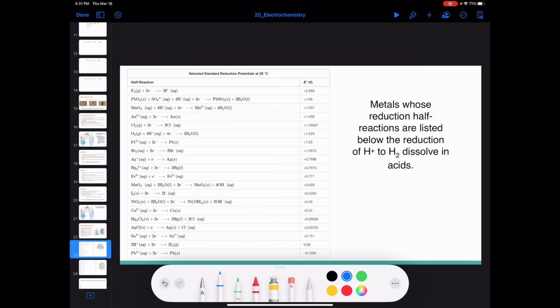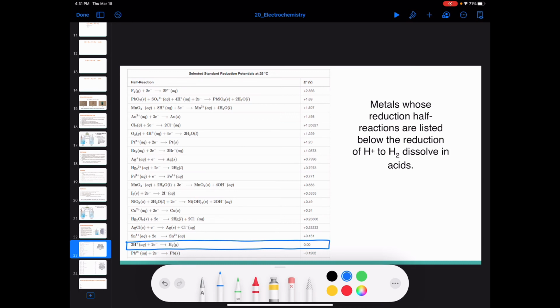So there are tables of these. You should never memorize these. They would have to be given to you, either in a table on the homework, or you can look them up on an exam. Obviously, I'd always give you the values. But a couple of things we should note. First off, note that here's our hydrogen ion being reduced into hydrogen gas, and we give that a defined E naught value, a reduction potential of exactly 0 volts. We just had to set something at 0, so that's what was decided.